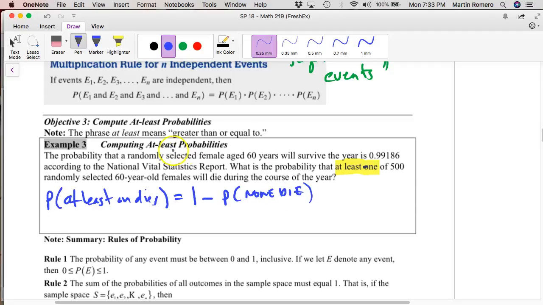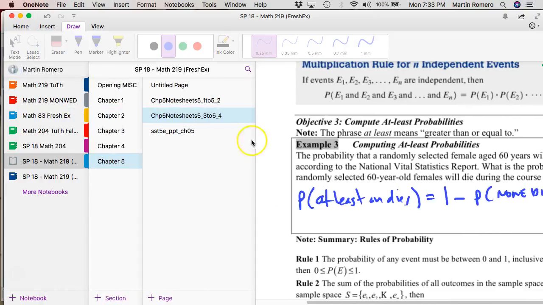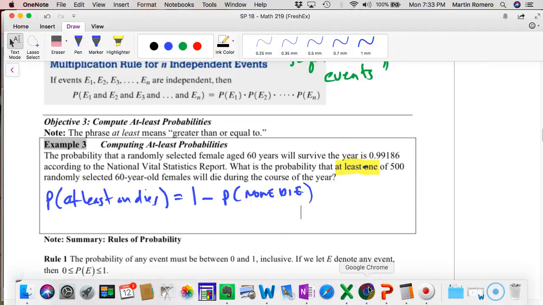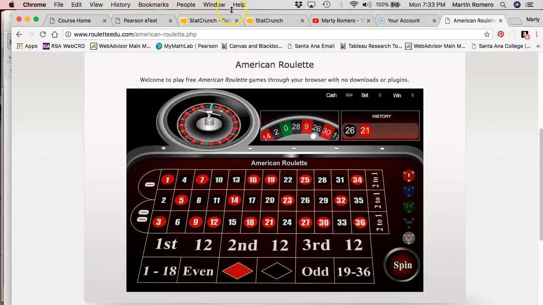So keep in mind that the term "at least" means greater than or equal to 1. So what's the probability that at least one dies means, what's the probability that one dies or two dies or three or four? And so this is really a long "or" situation. I would look at the book and read that, to finish this example, just so you can see the full notation. There's a different example in the book to look at.